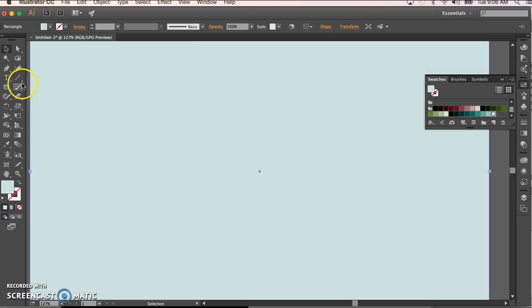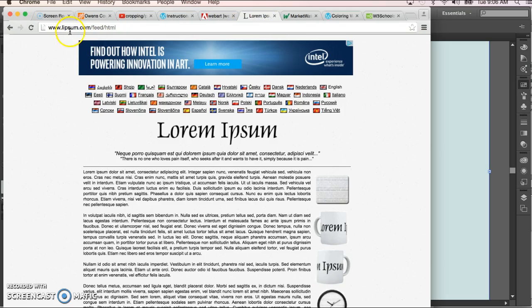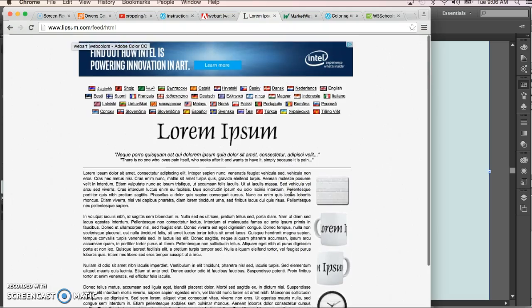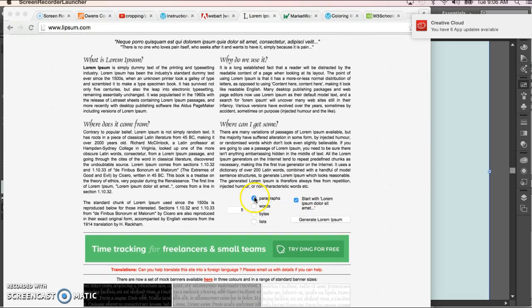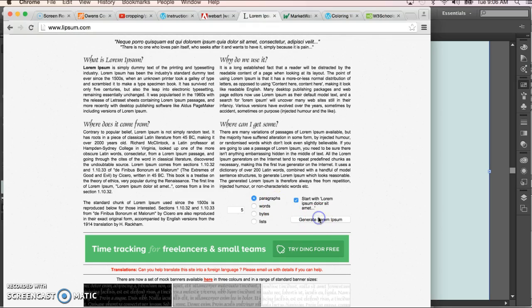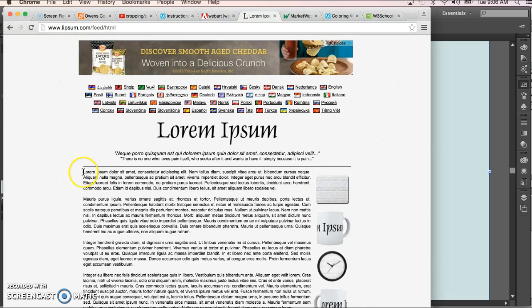Then what we'll do is we'll put some text in here, and a quick way to do that is just go out to the website lipsum.com, and then you go down to this section here to say how many paragraphs of text you want to create, and then click generate, and it'll make some nonsense, or what's known as a lorem ipsum text for you, and then you just copy that. And actually all I need is just one paragraph.